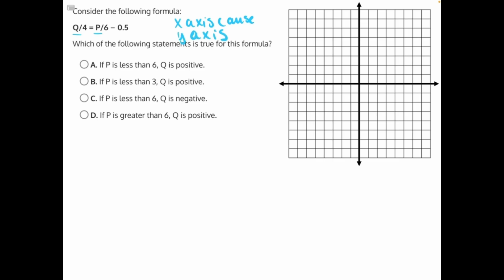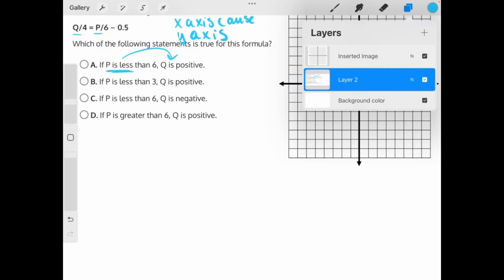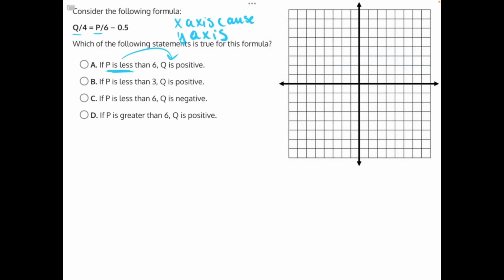Normally, our x-axis is our cause that affects our y-axis. So if we look at our answer choices, we can see that P in this case is the cause that's always affecting Q. So that means we can label our axes as P is our x-axis and Q is our y-axis. And now there's only one more step we need to do, and that is simplifying our equation because we have a lot of denominators here and we want to get rid of those to make our lives easier.